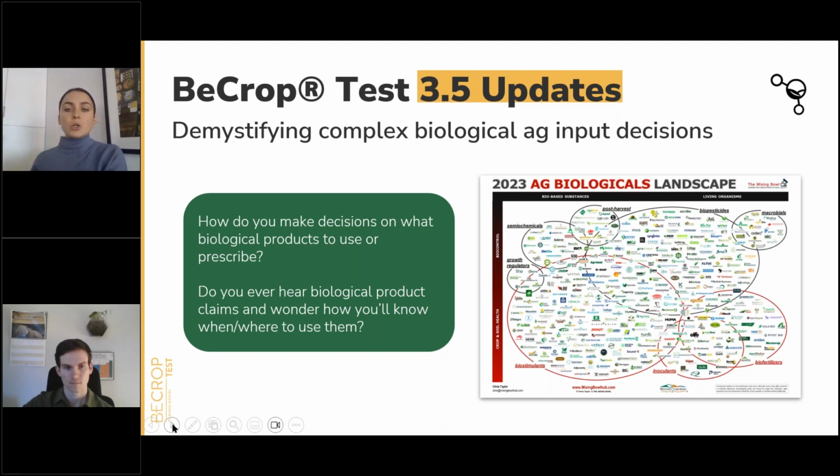How do I look into a portfolio and decide which product is going to actually move the needle? So that's kind of how we got to where we are, and why we're really excited about these updates is because this is what everyone's been asking for, the so what. We have the biology data, how do we link it with this really complex marketplace? And so that's what we'll be diving in here.